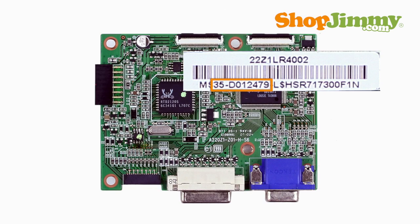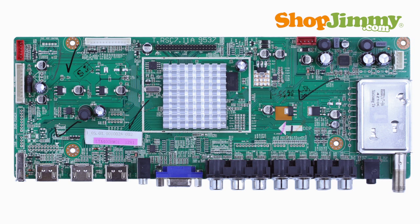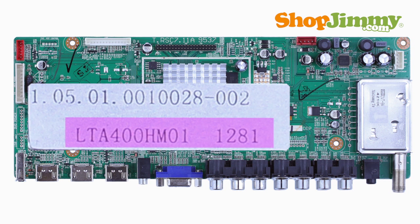Part numbers beginning with 5, 0 are 10 digits long and printed alone on a small label, but are followed by 6 characters. These part numbers can be found printed on a barcode label. The final part number pattern will look very similar to your LCD panel part number, but will have a space and then 4 more numbers printed after it. This part number can be found printed on a label on your board.